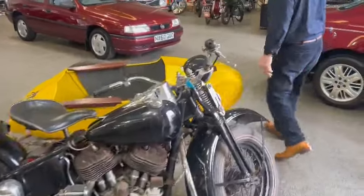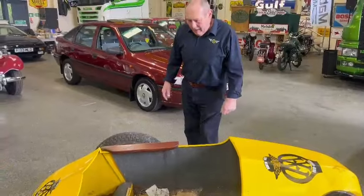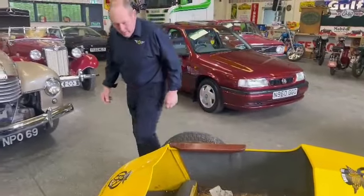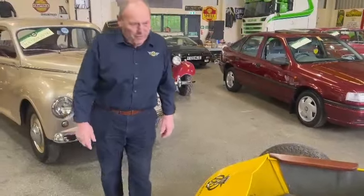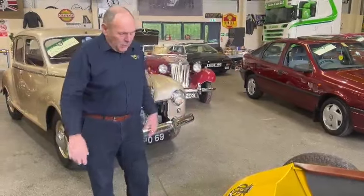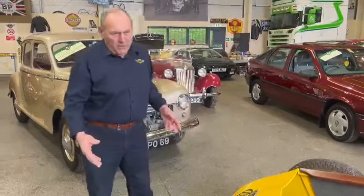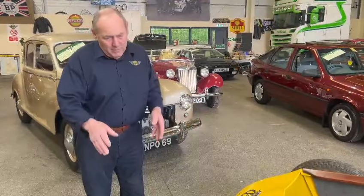Here we go — the Harley with the correct-looking sidecar, nicely made. If there were a choice of buying one or the other, I'd buy the sidecar and leave the bike. It obviously came in as one article, but it doesn't go with it and it most definitely should be sold separately, because the two don't marry up. Full stop.